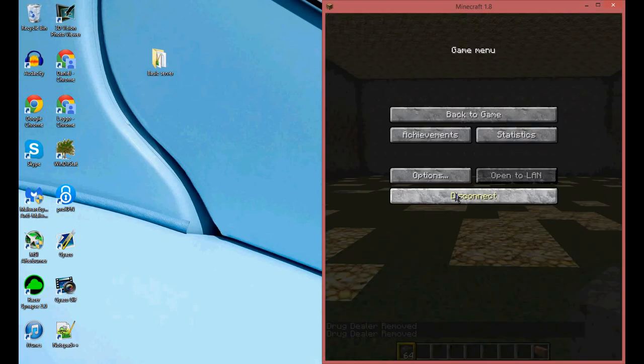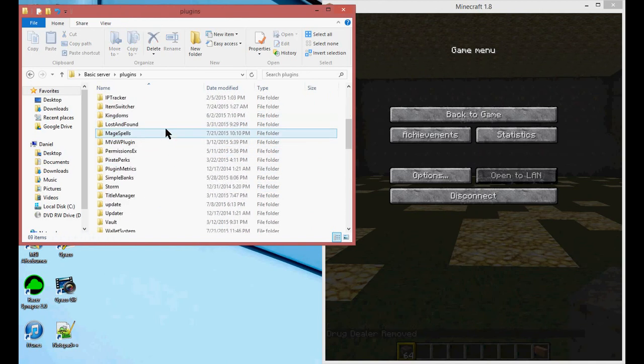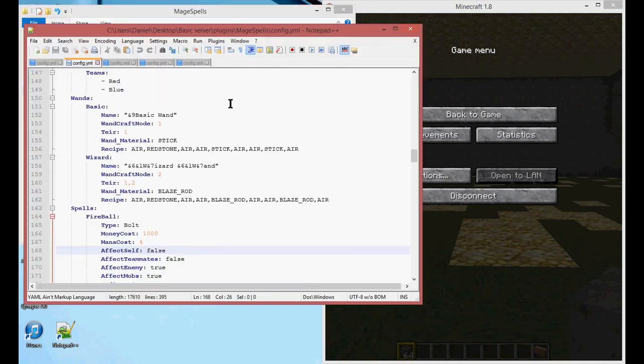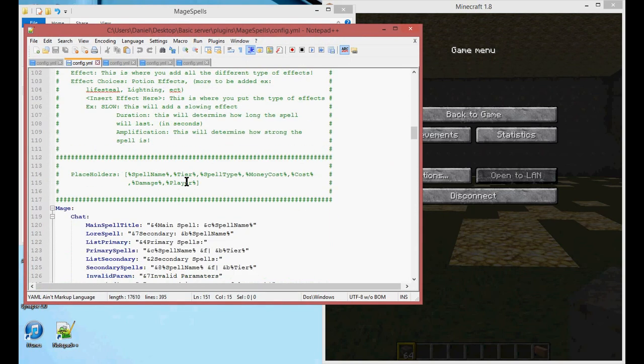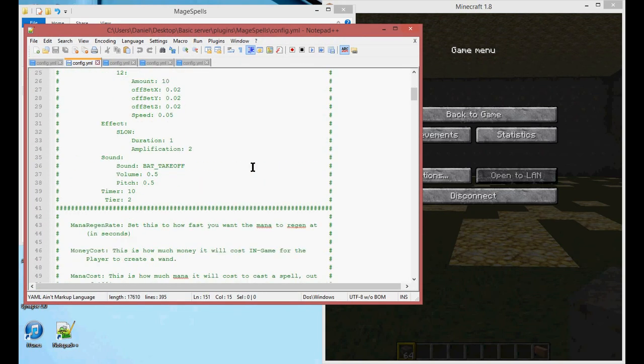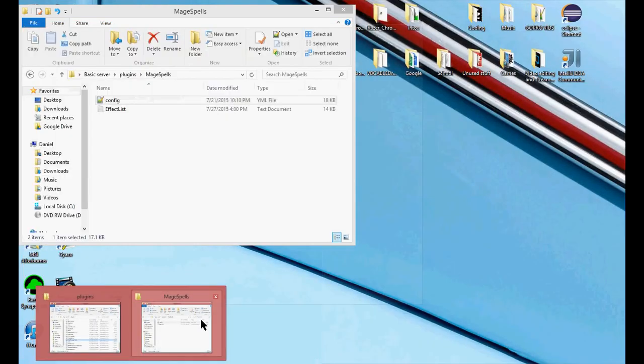So let's go back into our basic server. We're going to go into our plugins, MageSpells config. Now it has some preset ones. You can use them or not, doesn't matter. This config was not generated, so let's do this.